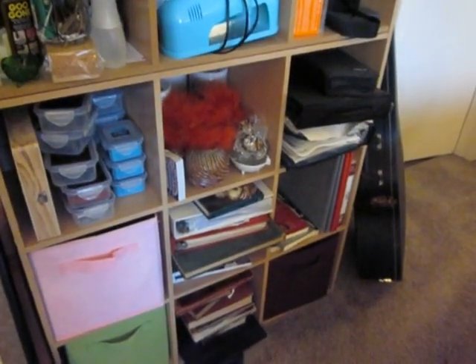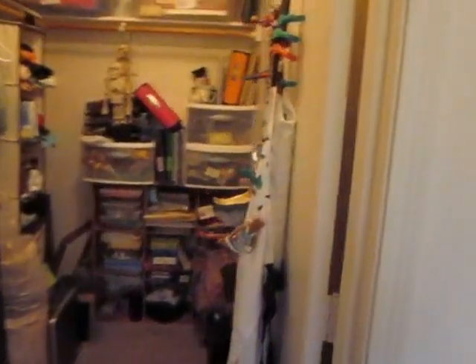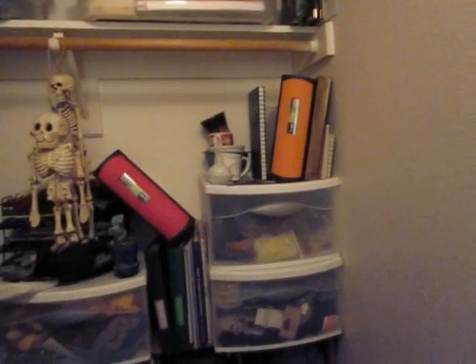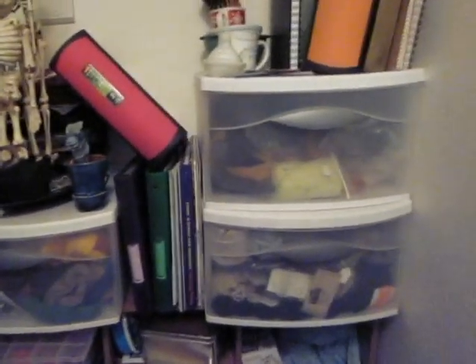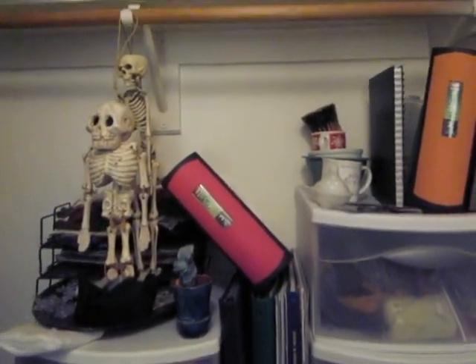And an entire drawer thingy of cookie cutters and stuff that should go on the wall. Here is my wonderful walk-in closet. I usually have stuff pinned all over this apron, but I only have a few things on there right now. And a couple of robots. And back here is my needle felting and more needle felting and yarn. And of course there are skeletons because it wouldn't be my place without skeletons.